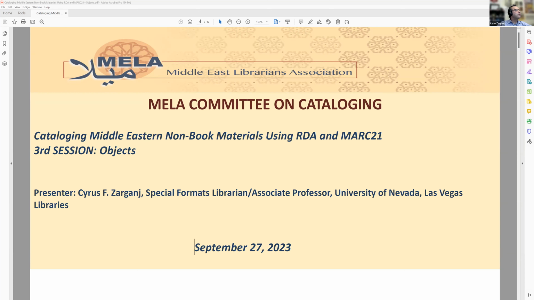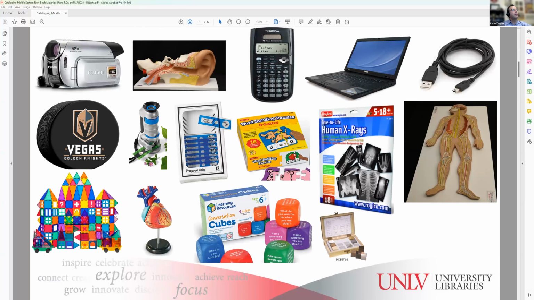So I'm using a PDF file here to present. These are pictures of some objects that I cataloged for my library.